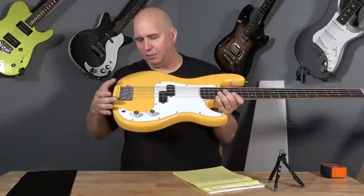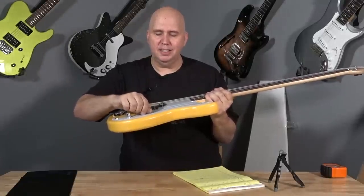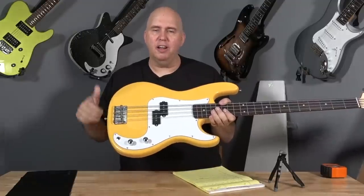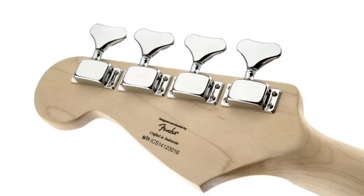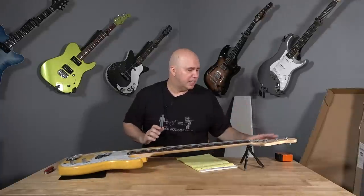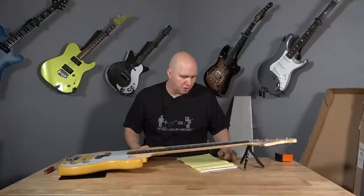We have a standard bent-style bridge — very inexpensive, but nothing wrong with that, same kind of bass bridge you'd see on any other instruments. Saddles look good. You have a volume and a tone control, output jack, and P-bass pickups. All of this stuff rivals a low-priced Squier instrument. Tuning keys look great — these are actually the upgraded tuning keys. Some really low-end basses have those horrible enclosed gear squared-off ones. These are a better quality tuning key, what you'd see on a Squier bass at least $250-$300. So that's great that it's on a sub-$100 instrument — a set of tuning keys like this costs at least $25 even on Amazon.